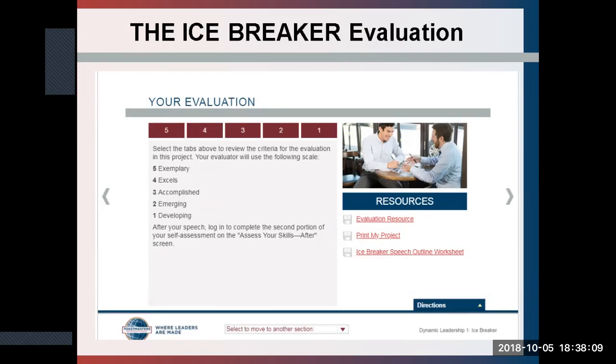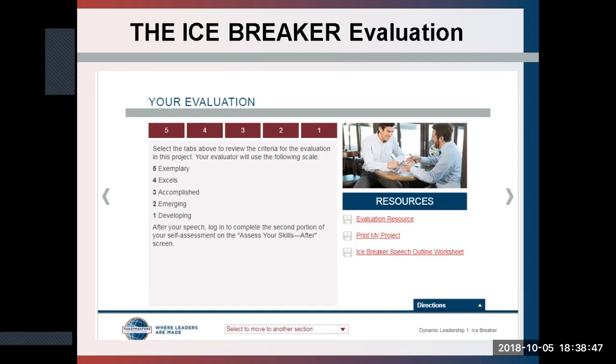Then your evaluation resources. Now be aware that in the Pathways program, every evaluation resource is keyed to that project. There's not one evaluation that's common across all of them. They're unique. So you will need to print your evaluation resource and bring it to the meeting that you'll be giving a speech in, if that's the kind of evaluation you're getting back. And that is your responsibility to do. Maybe your evaluator would like to do it digitally, then you'll need to email the evaluator a fillable PDF. So just make sure you know that you'll need to print off your resources.